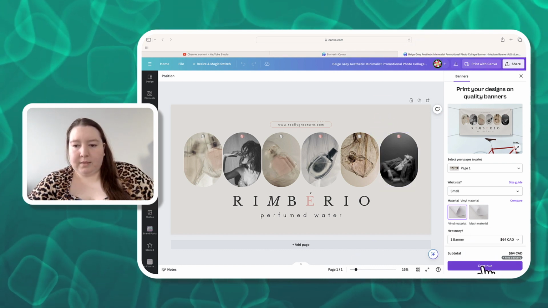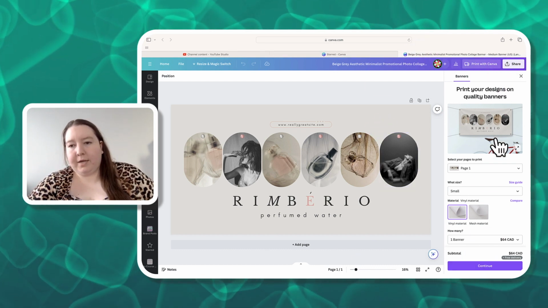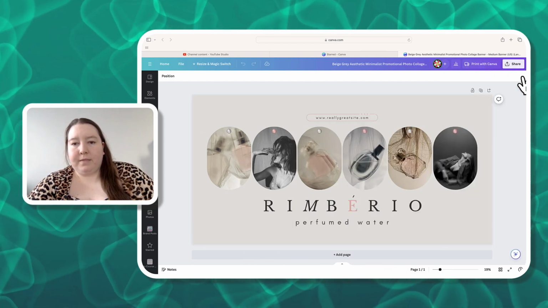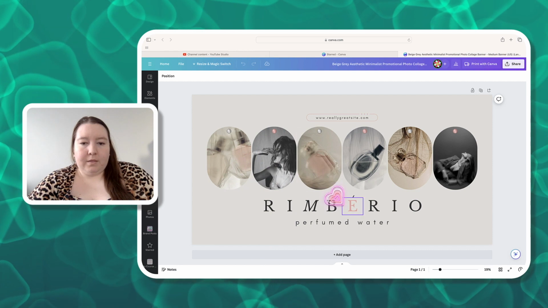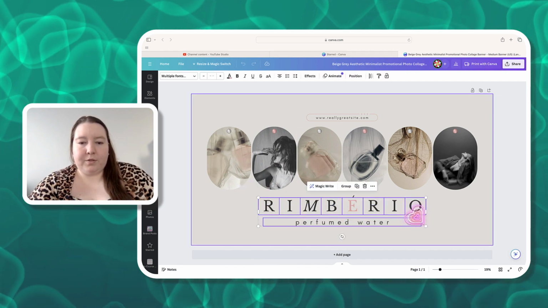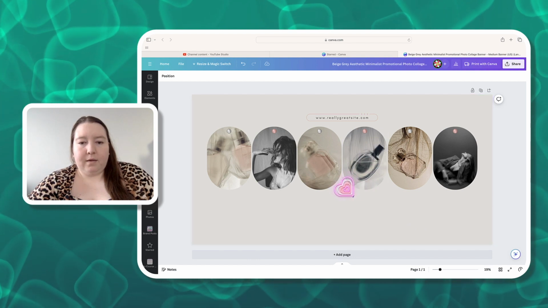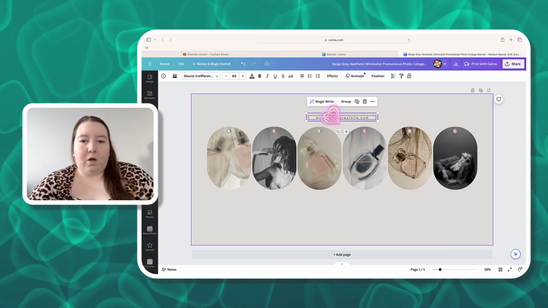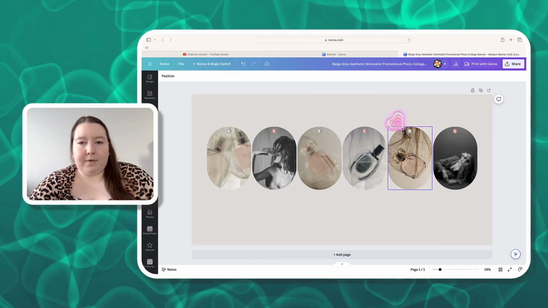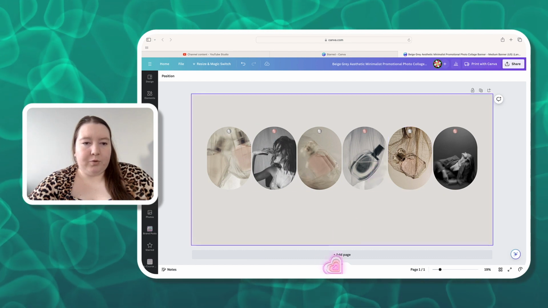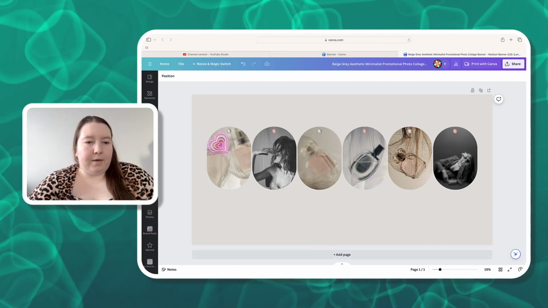So this is this. You can actually get all of your stuff printed from Canva into a physical design if you wanted to. So here, what I do is, each of these letters are individual, I'm just going to delete that. I'm going to delete that, unless you want your website on there. I delete that, and see, we've got these little cute pins. Kind of looks like it's pinned to a board, which is great.